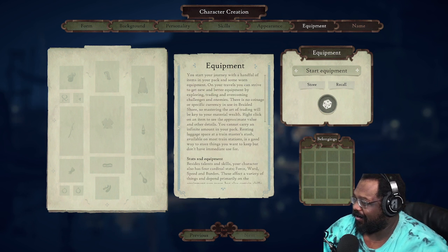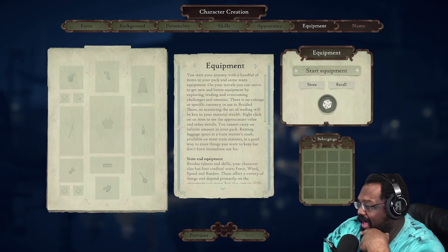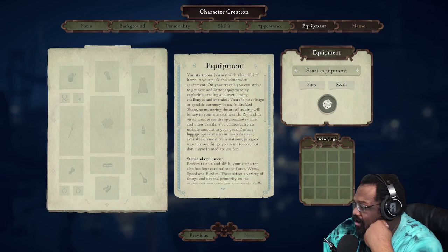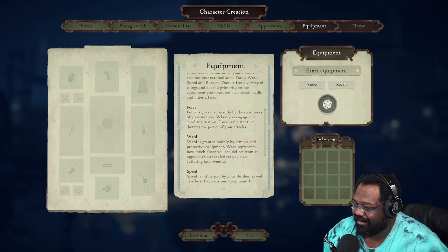Okay. Hold on. Let's figure this out. You start your journey with a handful of items in your pack, some worn equipment on your travels. Okay. Do I roll for equipment? Hold on. Okay.